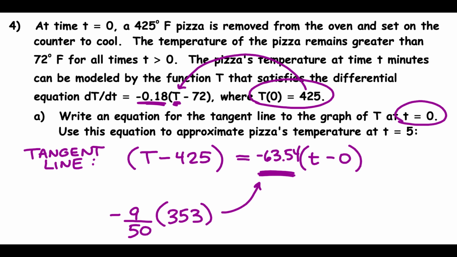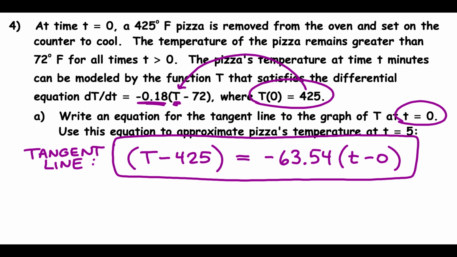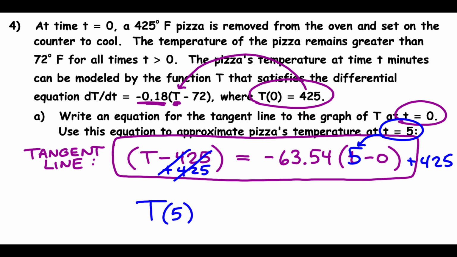Okay, so I've got the equation for the tan line. Now I need to use this equation and figure out how warm the pizza is 5 minutes after coming out of the oven. Well, 5 minutes later means that lowercase t, for time, is 5, so put a 5 in here. Again, I can just use the calculator at this point. And the temperature of the pizza at 5 minutes, I'll write it properly here. I could probably eat this thing now. That's going to be 107.3.